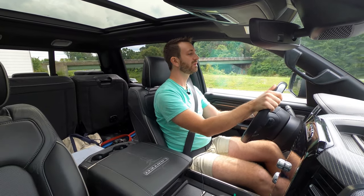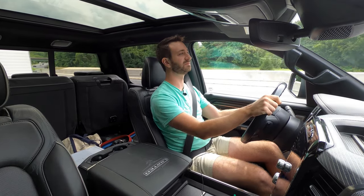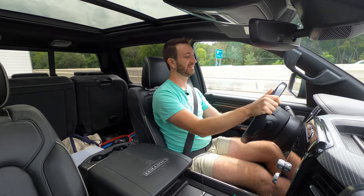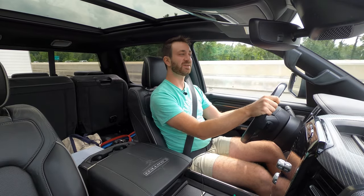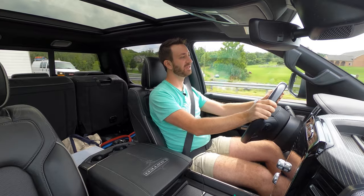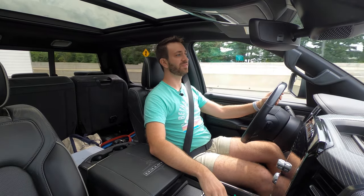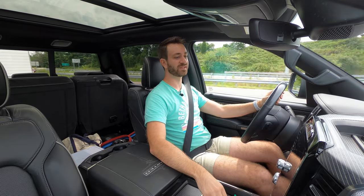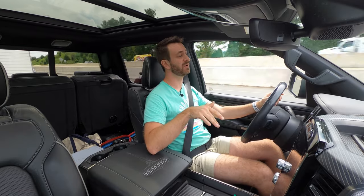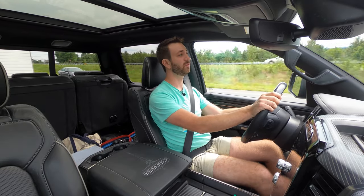On a long on-ramp I give it a good pull — foot hard down — and we're at 60. This is where the torque comes into play and the lack of horsepower is more apparent. The on-ramp came down and then went right back up a hill, and this truck is relying entirely on boost and torque to get up that grade with the trailer. You're not going to win a drag race. The impressive thing is that the computer claims I'm averaging 14 to 15 miles per gallon with the trailer behind me — really great. By comparison, this same trailer with my 5.7-liter Hemi-powered truck returns about 9 or 10 miles per gallon at most.